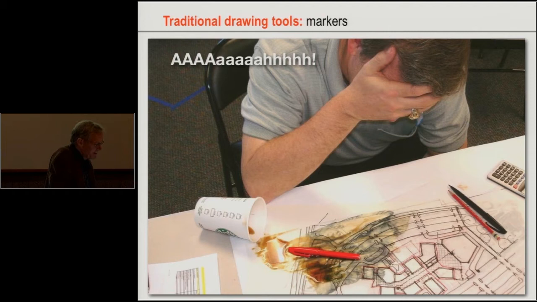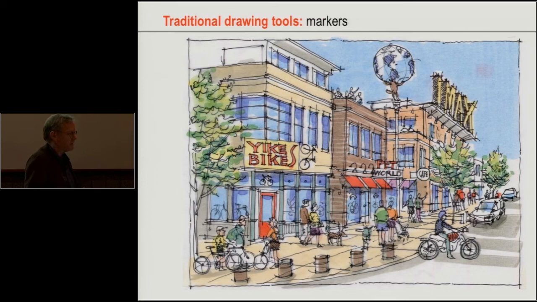The markers are great. If you're working on trace, the trace is so thin that you can color the front side and the back side. That's beautiful, because if you want to build up colors a little bit, you can put some blue on the front and then flip it over and put some blue on the back and make it a little bit darker. If you have multiple colors on top of each other, sometimes it can get muddy. So I might color some of the green of that tree on the front side and then flip it over and color a little bit more on the back side so that the colors don't collide with each other. You can color on a print.